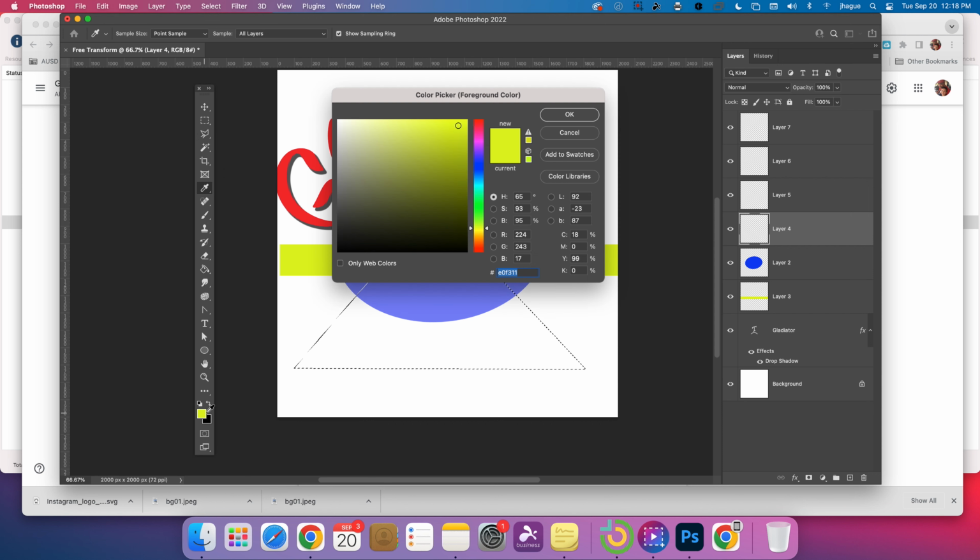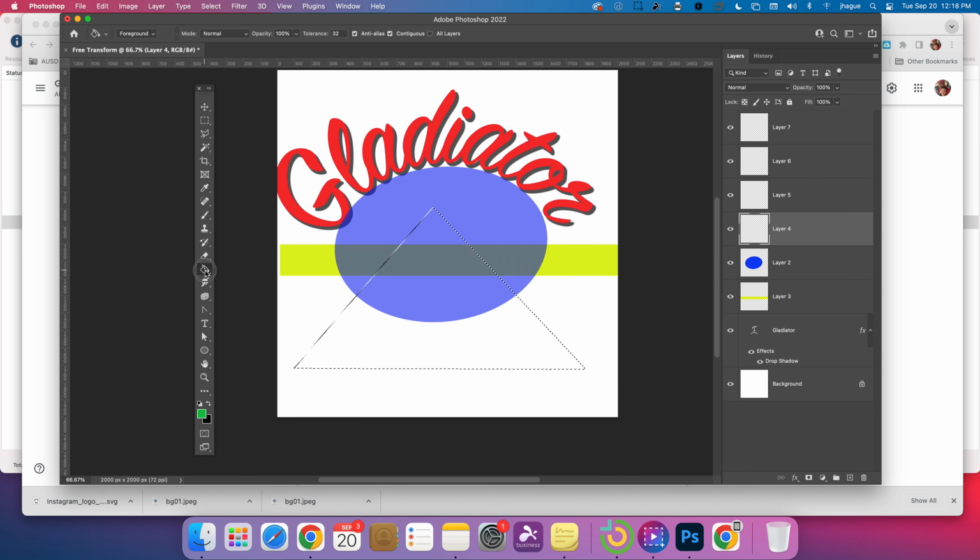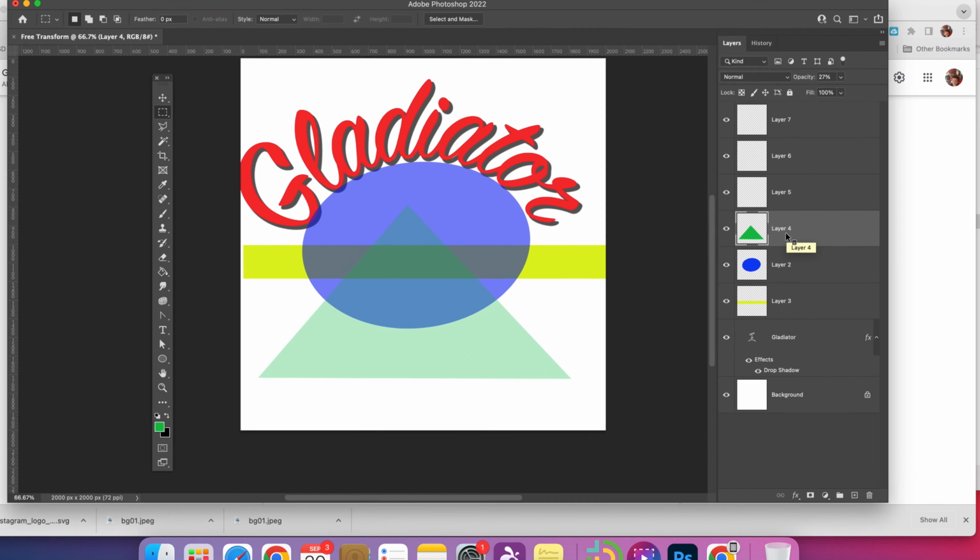So now I'm going to go ahead and find a color. Let's say green. I'm going to go ahead and use a paint bucket, and I'm going to color it in. And I'm going to lower the opacity. Okay. The nice thing about this sort of stuff, okay, and I'm going to press Command D to deselect it, but watch this really cool thing.